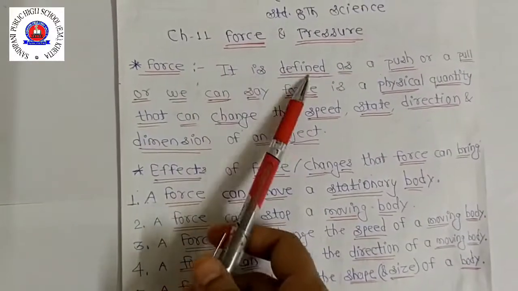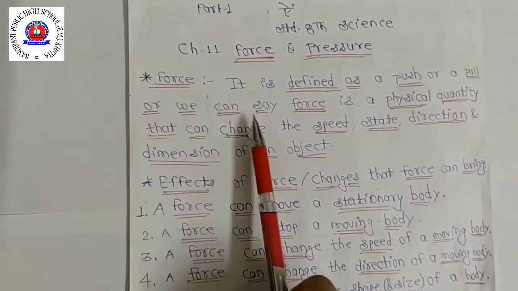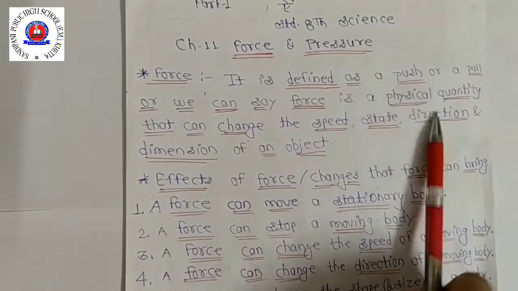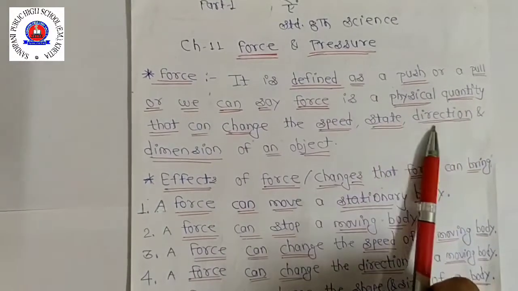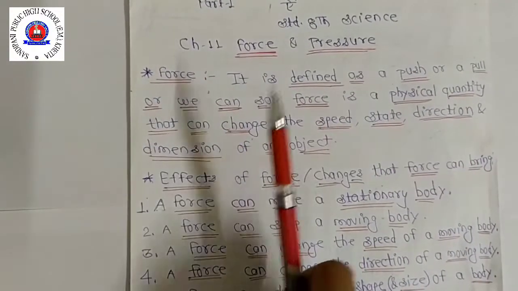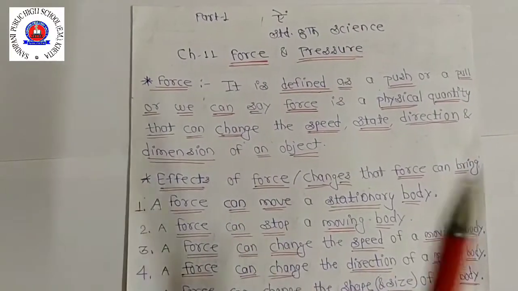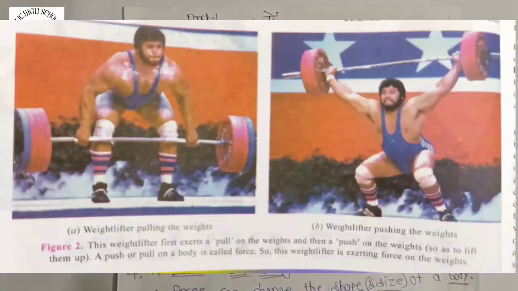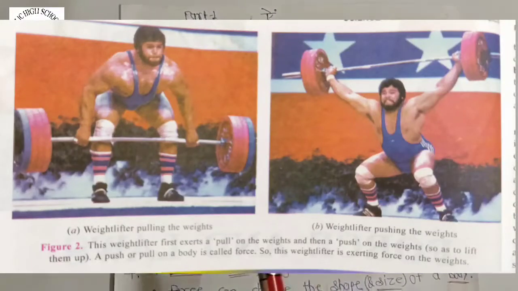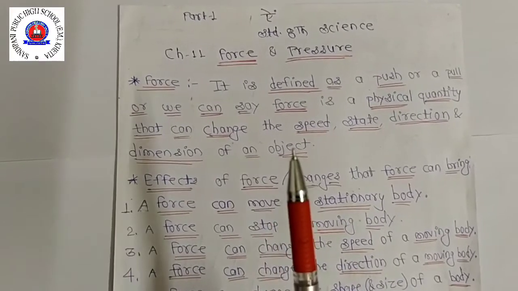Force is defined as a push or a pull, or we can say force is a physical quantity that can change the speed, state, direction and dimension of an object. Forces are used in our everyday actions like pushing, pulling, lifting, stretching, twisting and pressing. So for example, a force is used when we push, kick a football.